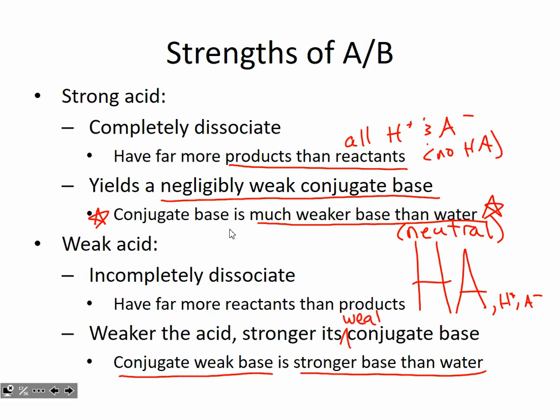But what you have to remember is that just because you have a weak acid, that gives you a weak conjugate base, not a strong conjugate base. Not strong like 100% dissociated, because it's still not going to completely dissociate. So weak acids give you weak conjugate bases. Strong acids give you non-existent conjugate bases.